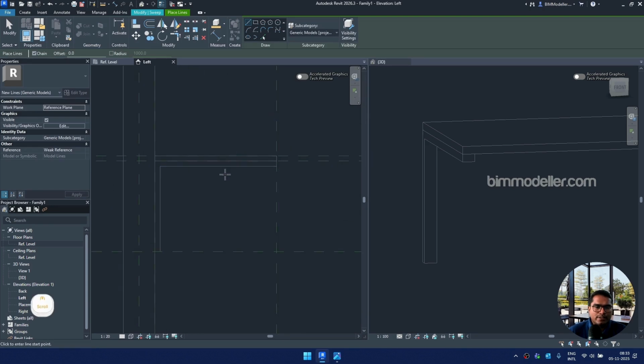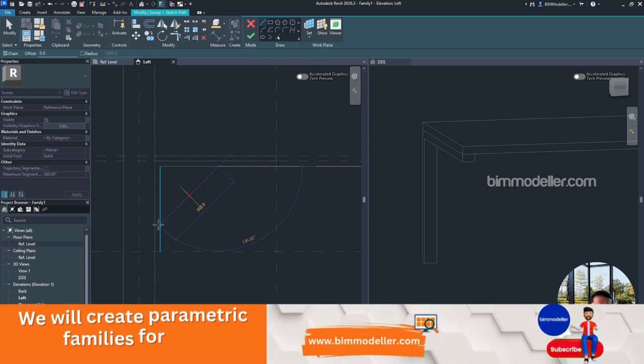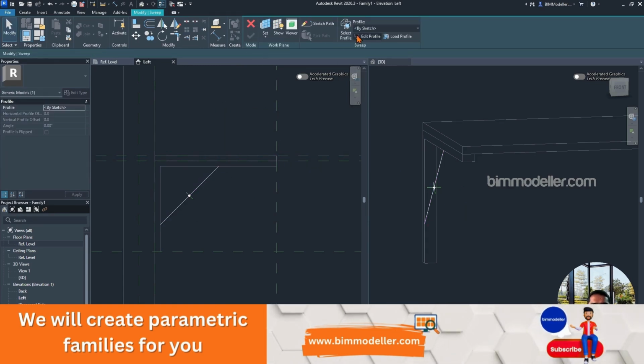We're going to need a support at 45 degrees from here, and this is going to be 135. Again, we made another line which is not required, because by default it will draw a line. These are bugs we have in Revit itself. It happens. Now it's a pink line. How do I identify it's a pink line? It's a path we can understand.